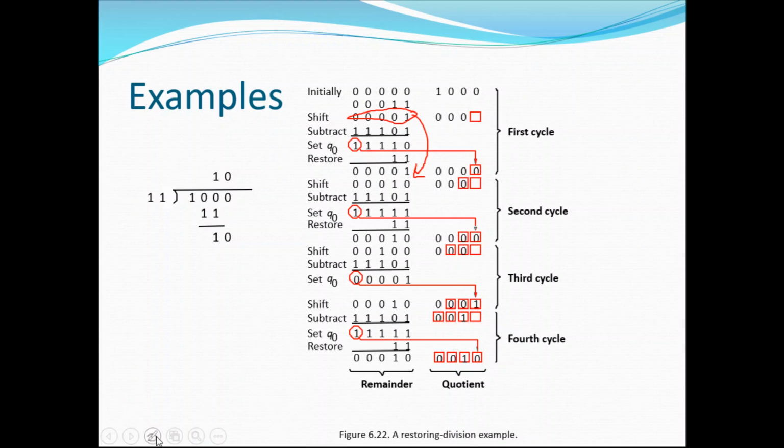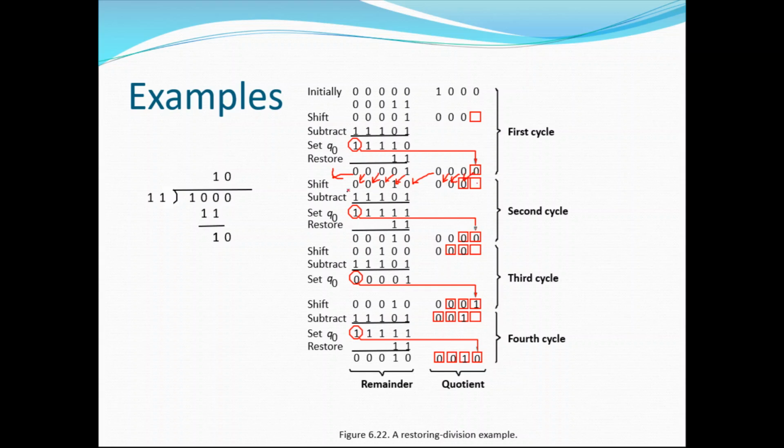Then, after restoring, what you should do is shift it to the left again. So once again shift all these bits to the left. When you do that, this 0 goes here, this 0 comes here, this 1 comes here, and each of the remaining 0s comes one place to the left, and here a vacant place is created.